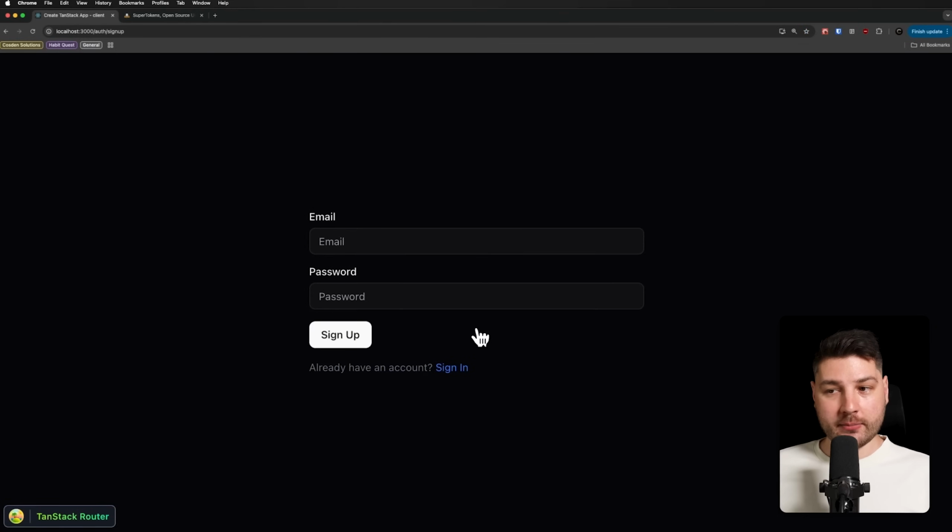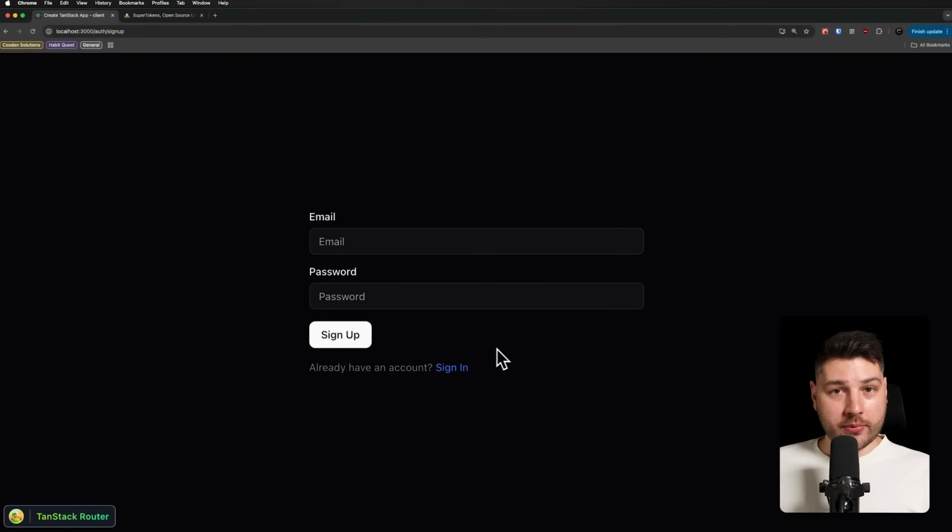If I press sign up, for example, it is going to take us to another page, another route in the application with a simple form to allow the user to sign up and create an account. Now, currently in this form, there's nothing actually set up. So if I type any email or password and press sign up here, nothing is going to happen, which of course is expected because we're going to have to come in here and add that functionality to our form. Now, for this video, we're going to be keeping things simple and beginner friendly, and we're only going to focus on email and password, even though SuperTokens, our authentication library, supports many other sign-in options that I'm also going to go quickly over later on in this video.